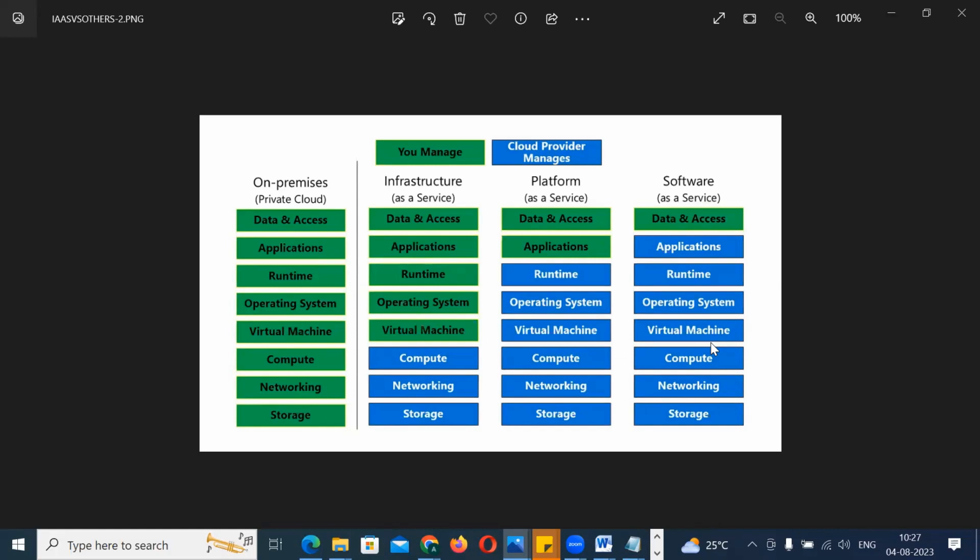So this is the famous interview diagram. Don't worry, I'll post both diagrams in our Google Classroom today. Interview question: you will be asked, tell me an example of SaaS. SaaS is software as a service, like Gmail, Facebook, WhatsApp, Outlook, everything.